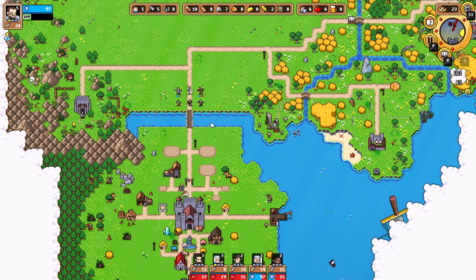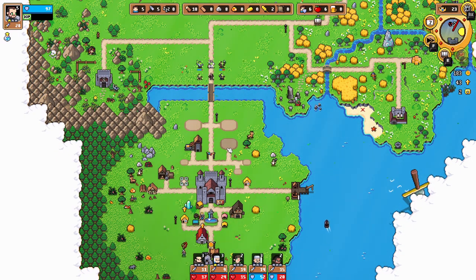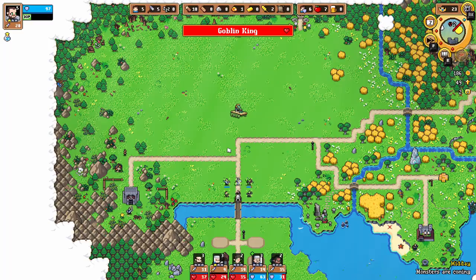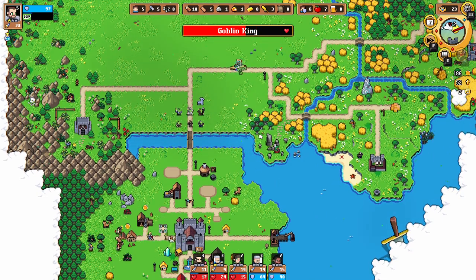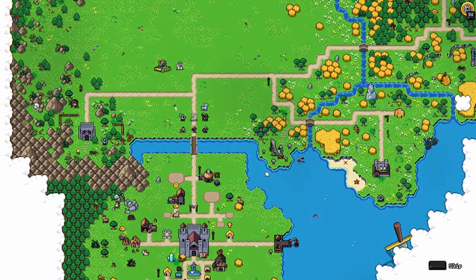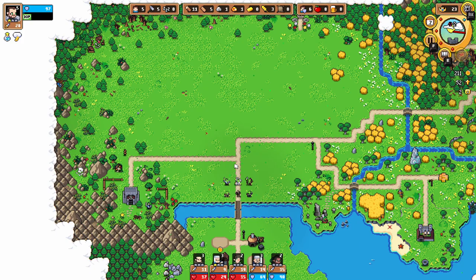This is the... It's like in here. Yeah, this is the Goblin Day, right? This is the Goblin Day. Yeah, it's the Goblin Day. Alright, so 100% damage against taunt items. Yeah, let's do that.